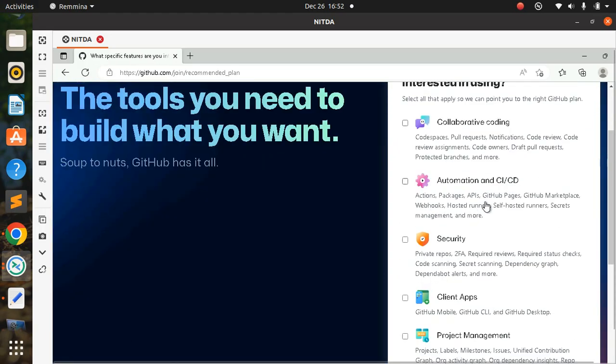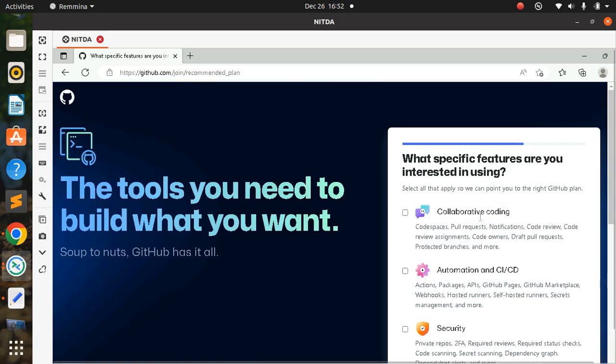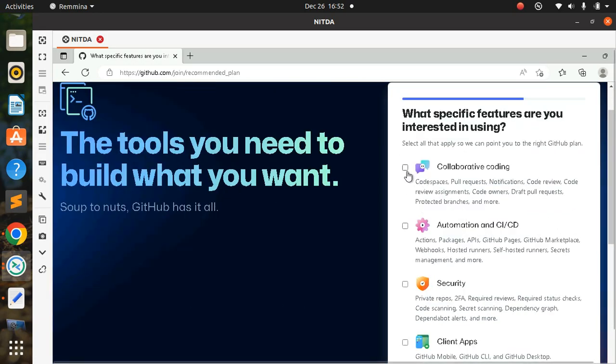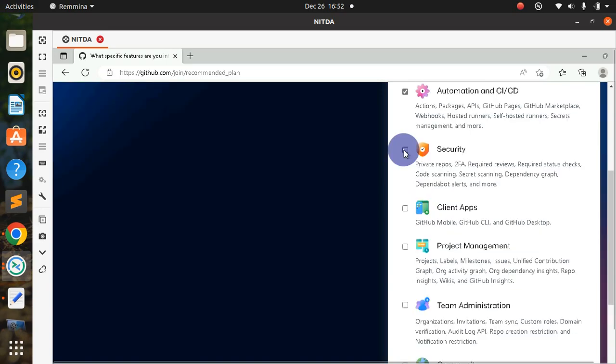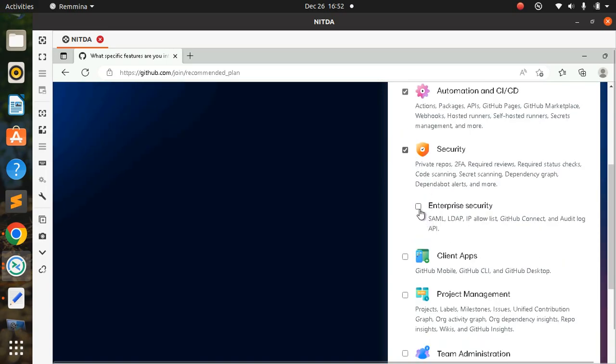Now, what specific feature are you interested in? Collaborative coding, select it. Automation and CI/CD means continuous integration and continuous delivery, so select it. Security, more like two-factor authentication, select it. You want enterprise level, select it.